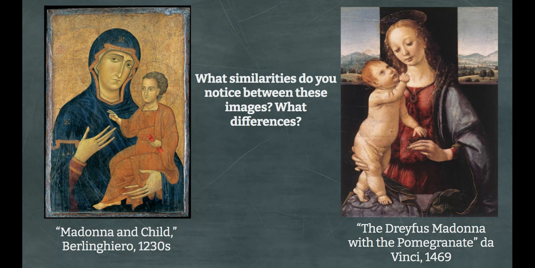One difference, though, pretty obviously, is that this image on the left is a medieval image if you looked at the date, and this image on the right is a Renaissance image if you looked at the date and if the name Da Vinci rang a bell. Obviously the image on the left is much less realistic and much more stylized than the image on the right. The image on the right looks like it was painted using real models. That looks like a real woman and a real baby, right? Whereas on the left, I don't know about you, but that doesn't look like a baby to me. That looks like a shrunken down adult.